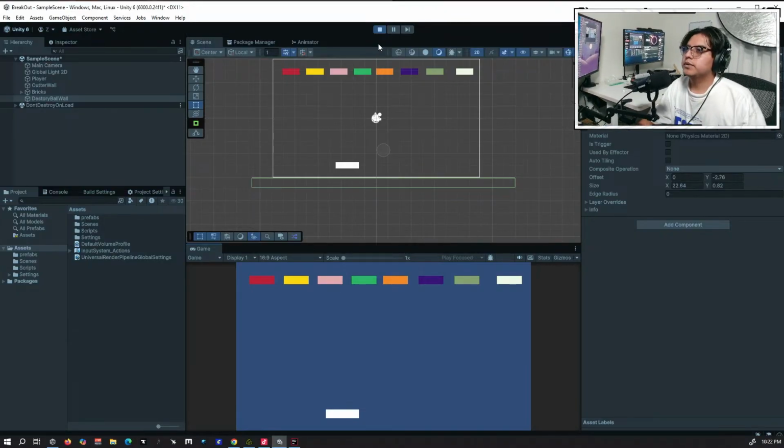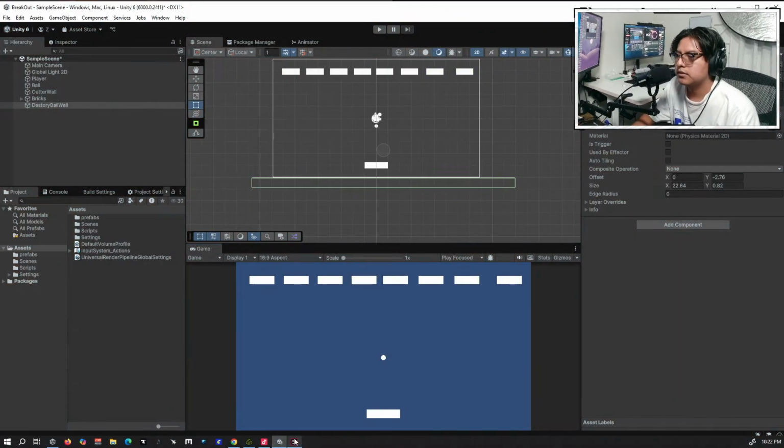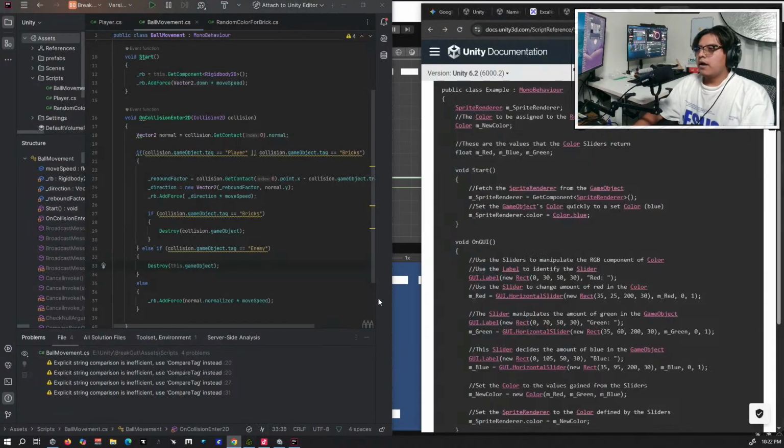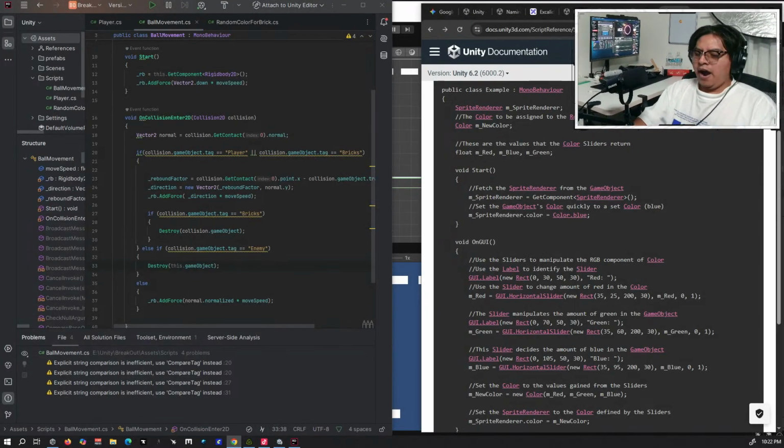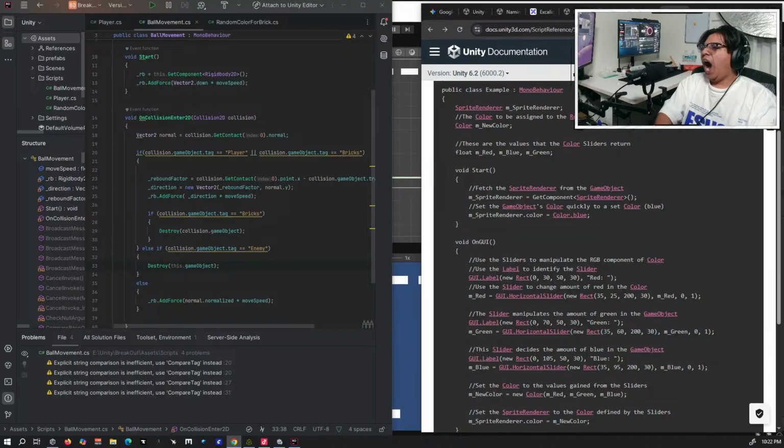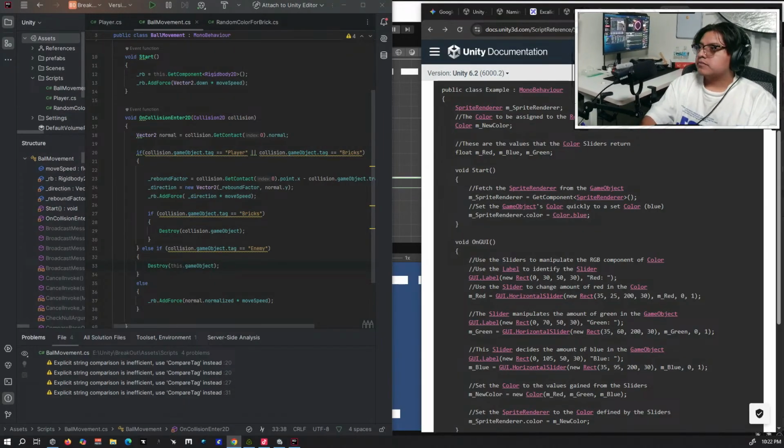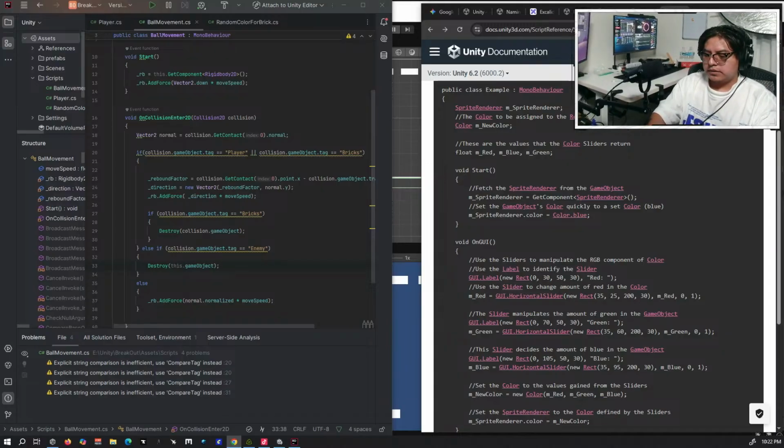There has to be a way to count. Game object.